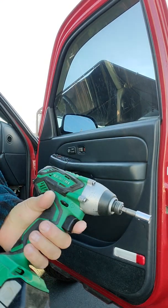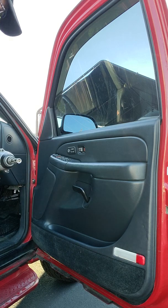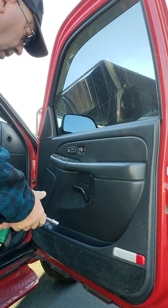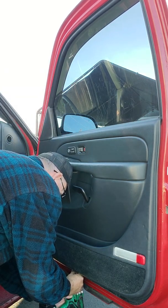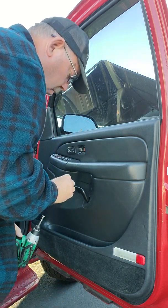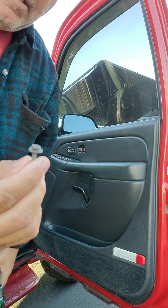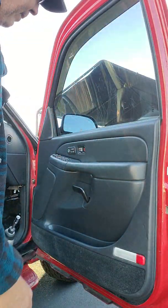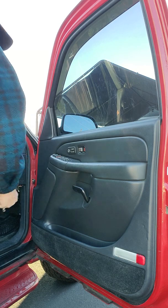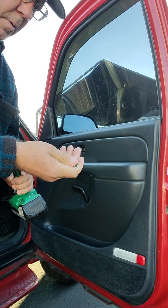I'll be using my little Hitachi cordless drill with a 7mm socket. This works good on the bottom of the door. Maybe I put my screws in wrong. This is a short screw and I put the long screw on the other side, so maybe I did that one backwards. Maybe that's why it came up through the bottom of the panel. I'm also using this extension on the top so it goes around the handle.